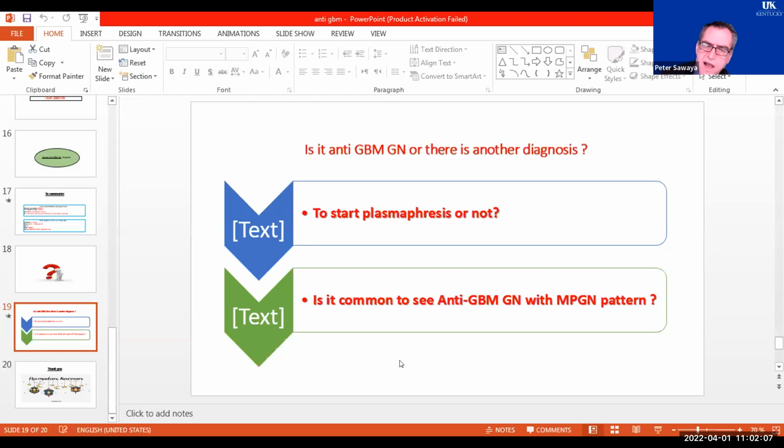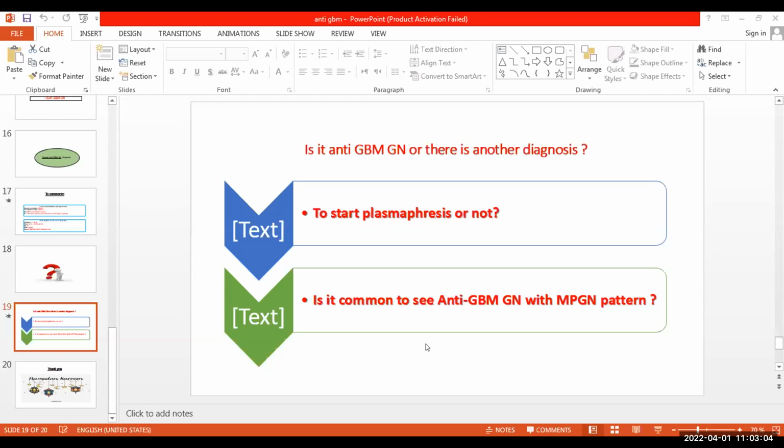Can I have a comment, please? Just go ahead, Dr. Saab. Yes, it is a very interesting case, and of course we are waiting with curiosity for the result of EM. But having positive immunofluorescence linear deposits and negative serum, possibly the case was diagnosed too early. The antibodies formed are absorbed by the kidney, and there is not sufficient antibody to be detected in the serum. It is a phenomenon like in kidney transplant antibody-mediated rejection, where you may find C4d deposits in the kidney and the serum is negative.